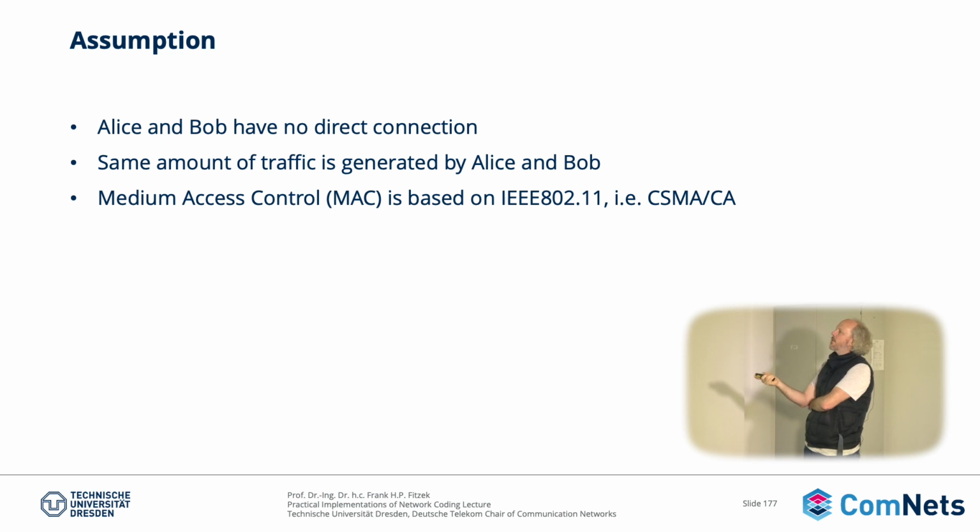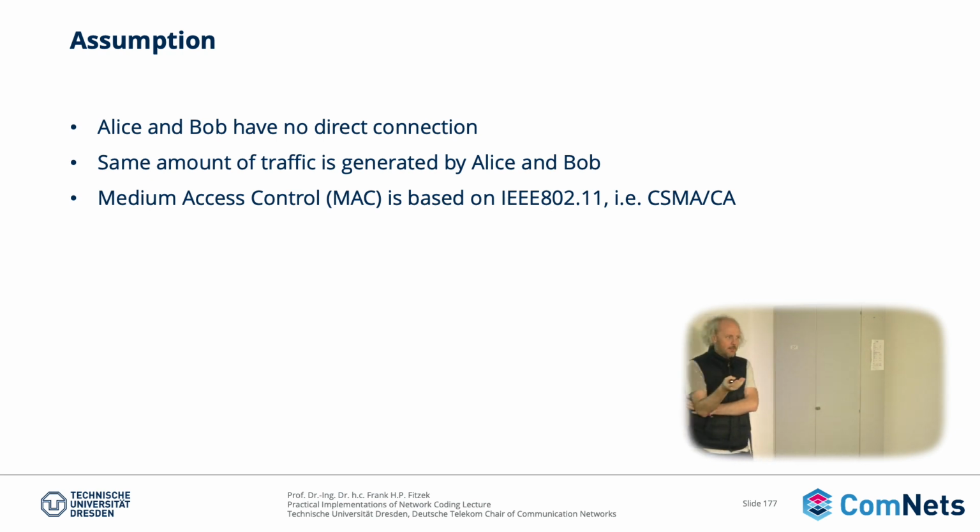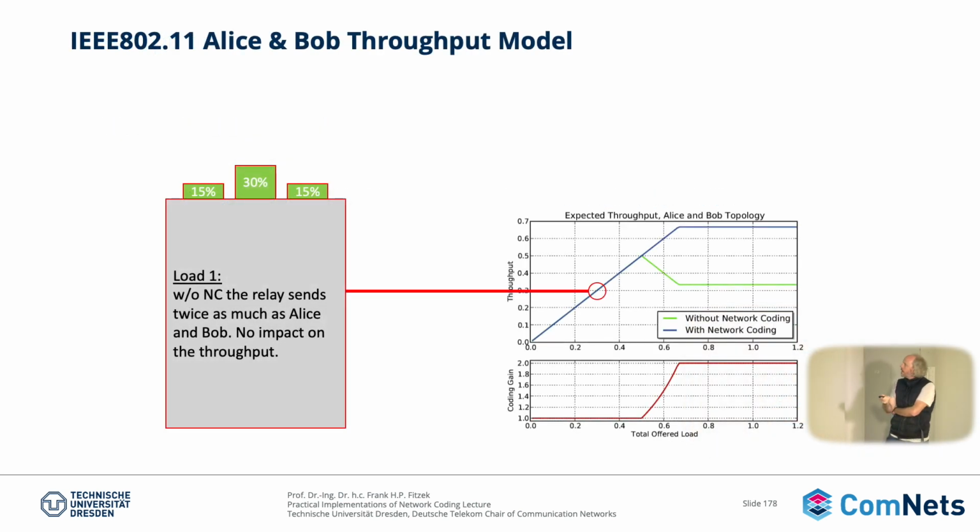And then the medium access control is based on IEEE 802.11, right? Which is CSMA-CA. It's important to understand that. Why is this important? If we look at a certain load scenario where we have no XOR, no coding whatsoever, just forwarding, and Alice and Bob are generating a nominal capacity. What nominal means: we tested what the maximum traffic is, about 5 megabit per second, and we said 15% of that is sent to the relay, and the relay will achieve it and forward it. So whatever comes in goes out.